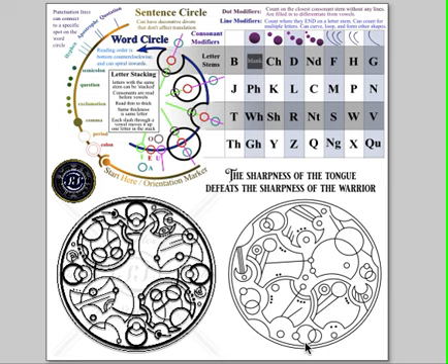Here's the bottom of this first one. We start with a TH — a circle on the line of the word circle — and then an E, a little circle on the line of the word circle as well. So: the. Then we have a two-dot shallow divot letter making an SH, then an A — a little vowel outside the word circle. And then an R with three dots. Then a P with two lines, an N with one line, then an E inside the N, and a double line making a double letter — double S. So this is 'sharpness.'